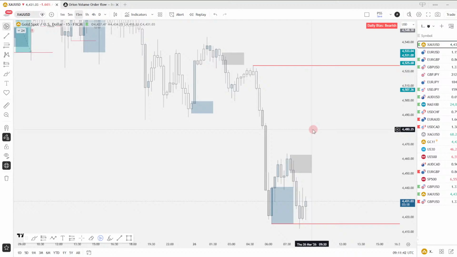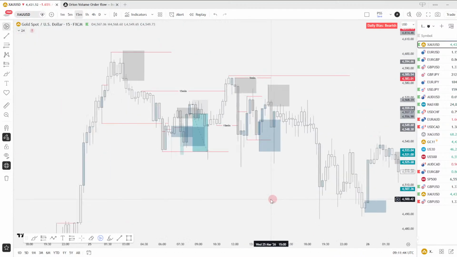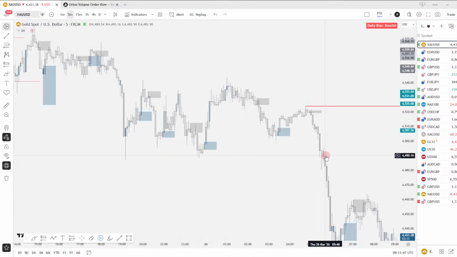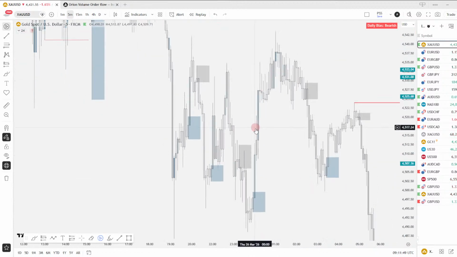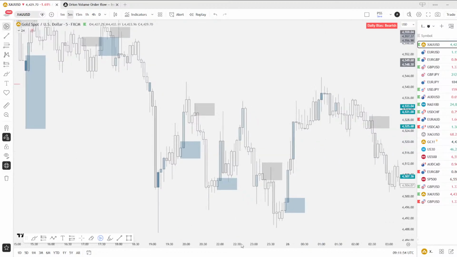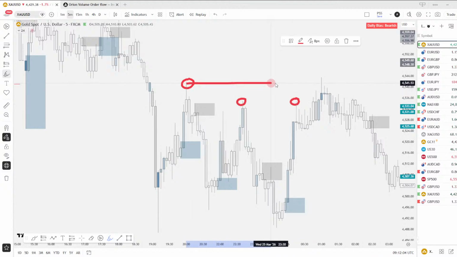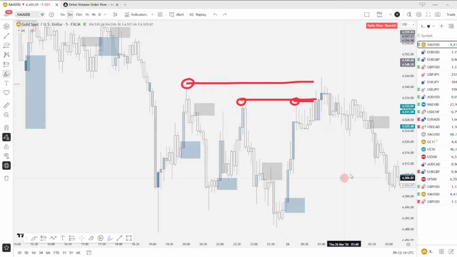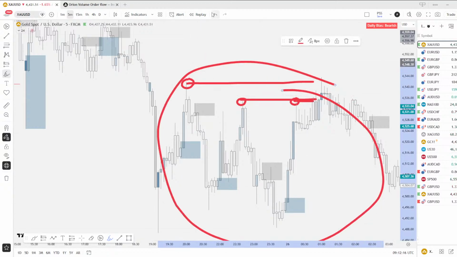Okay, so yesterday we was talking about the order flow indicator that you can see on our screens and the way that it can be used. Now, this is a prime example here. You see how we've got this high, this high as well, and this little high here. All three of these are taken out by this move. Notice how the candle at the pinnacle of this has the darkest and deepest color out of pretty much every single candle in this whole movement.